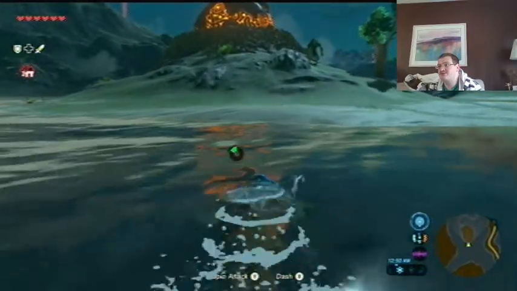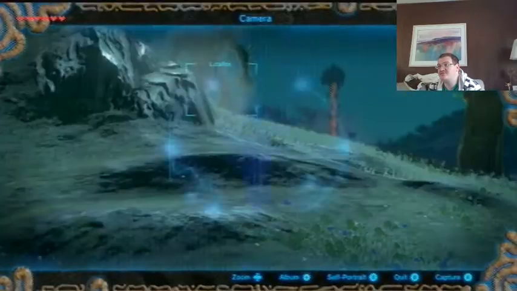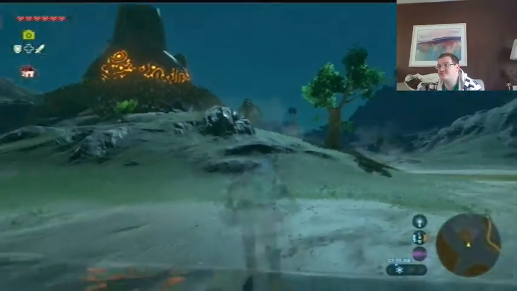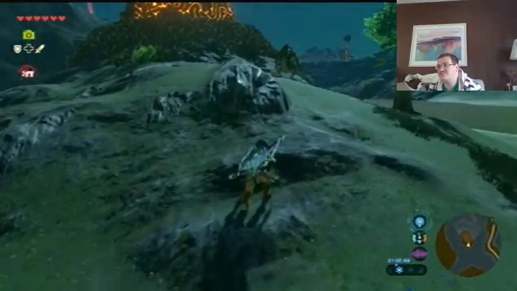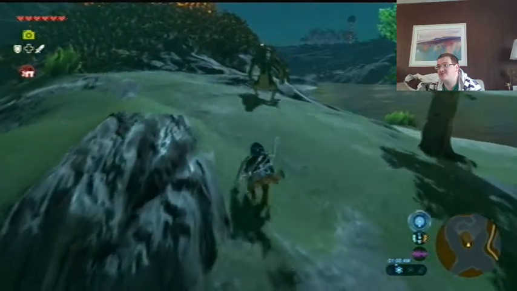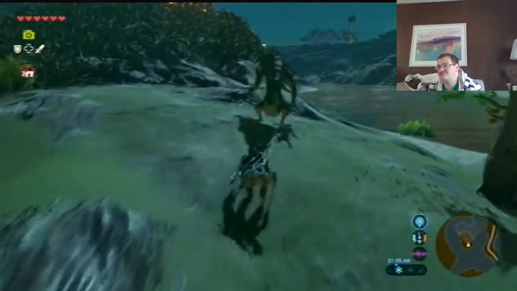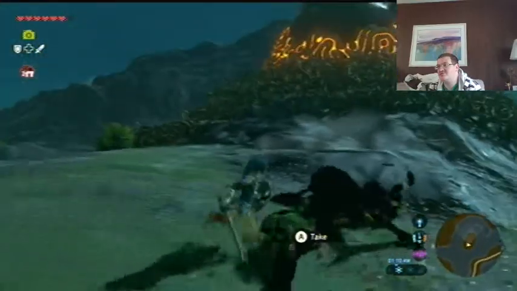There's a big enemy over there. Maybe that's just perspective. Yeah, that's just perspective. It's about the size of those alphas. Stop beeping so loud, you're going to alert him. Oh, thank God he can't hear it. Boom!